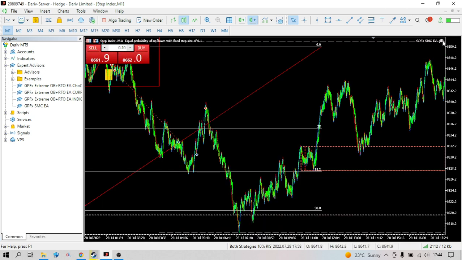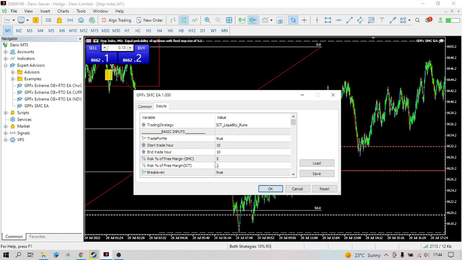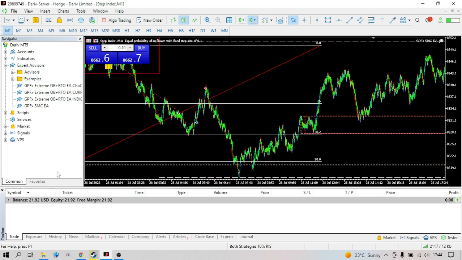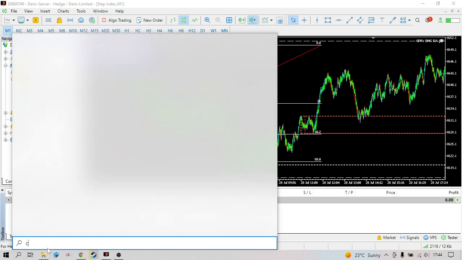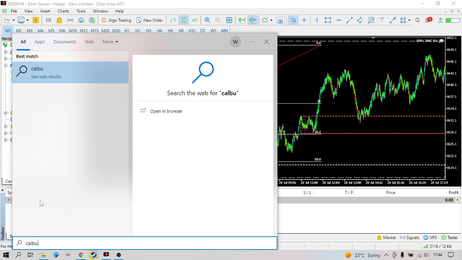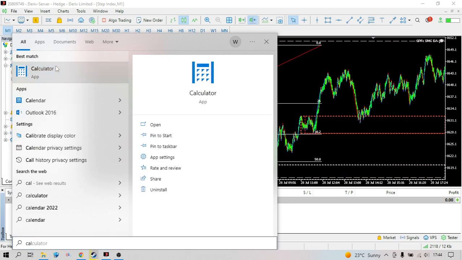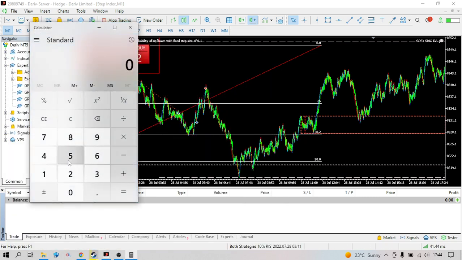It risks a percentage of the free margin. Now when it's 5% like this, it's 5% of $20, which is, I'm just going to pull up a calculator. 5 over 100 times $20.